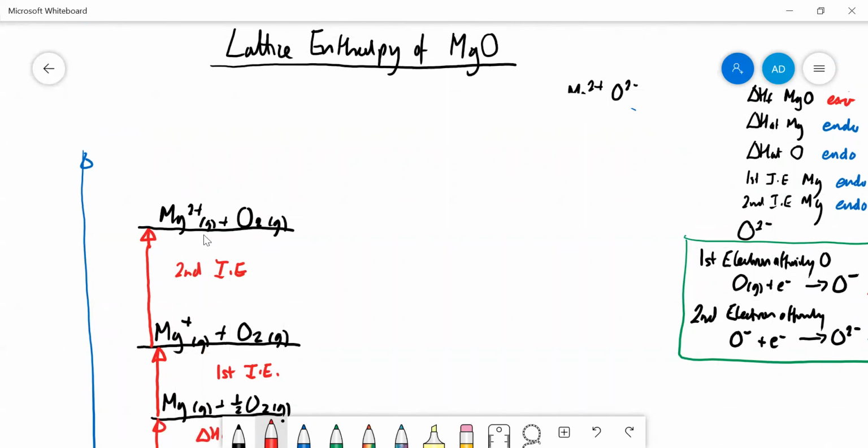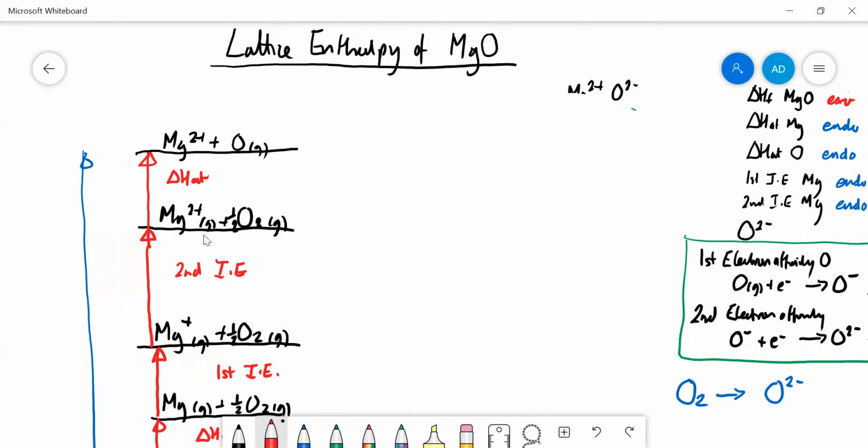So now we're going to do something to the oxygen. We're going to have to turn the oxygen, O2, eventually into the oxide ion. First step is to atomize the oxygen. So that's Mg2+ and O gas. I should put a half there, sorry. Half, and I should have a half there as well. That's delta H at for oxygen, forming 1 mole of gaseous atoms, so it's just 1 times delta H at.